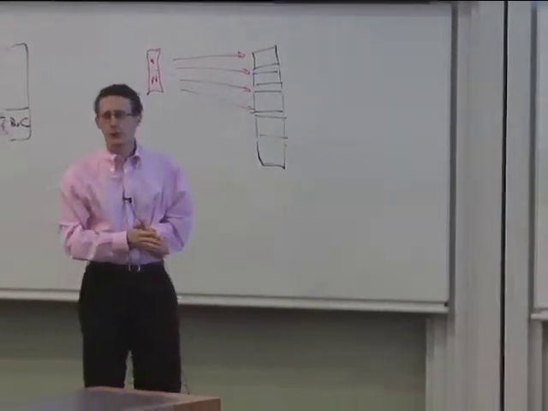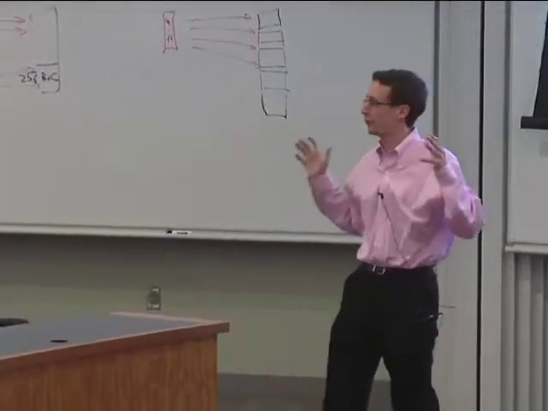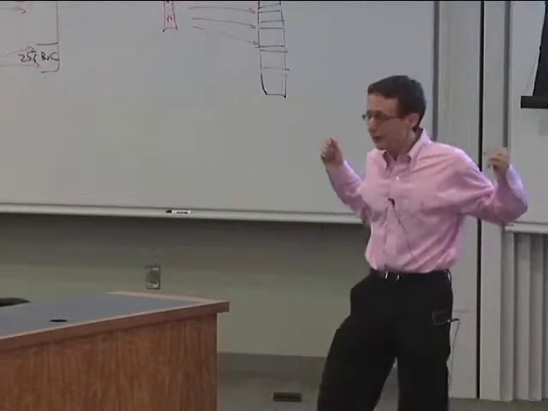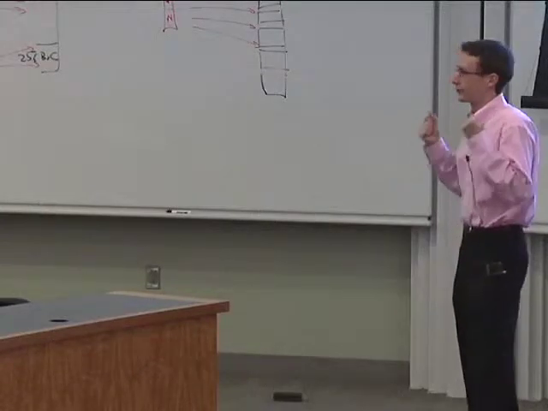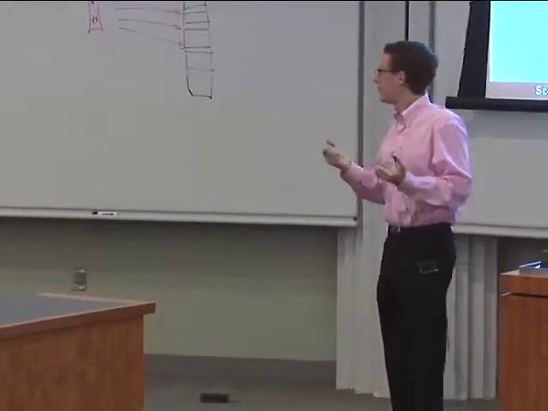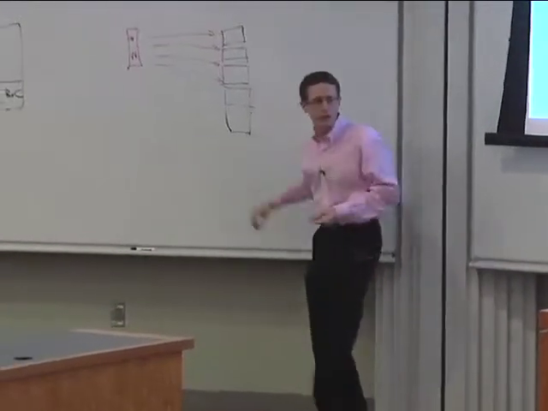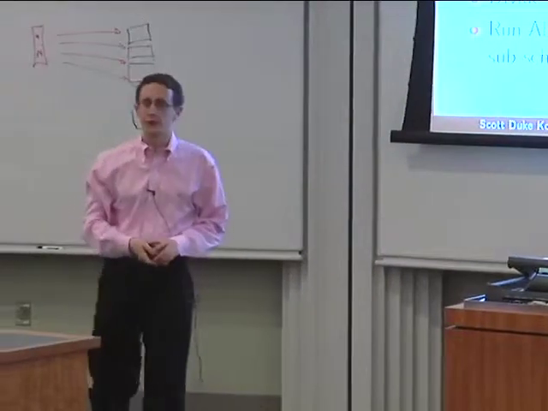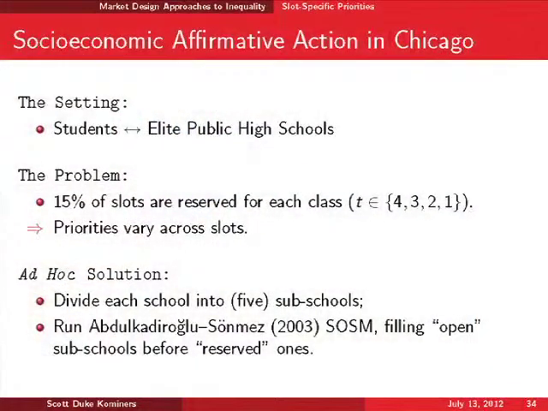Well, why do they have to make assumptions about which ones are filled first? Well, the students are actually completely indifferent about which sub-school they go to, right? These are fake constructions just for the algorithm. So they just apply, they rank schools. But the other thing these algorithms require is strict preferences. So we have to somehow break those indifferences and give the students strict preferences over sub-schools. And what they do is they assume that the open sub-schools are filled before the reserved sub-schools. So it actually goes open, then 4, then 3, then 2, then 1. Okay? So that's what it looks like.